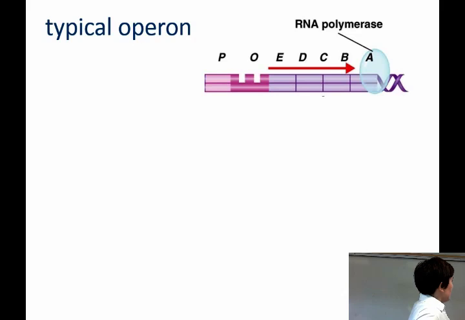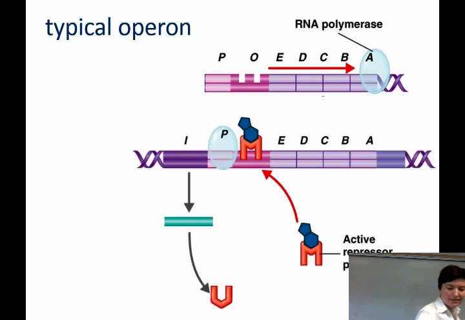So let's look at an example. So here's a typical operon, and what you can recognize are, this is the promoter sequence. Again, this is shown as a sort of stick diagram, but these are letters of the DNA. Next to that's the operator, or letters of the DNA, and this just depicts that it is a place where some protein can bind. More letters that encode all of these enzymes that are needed for some metabolic process.